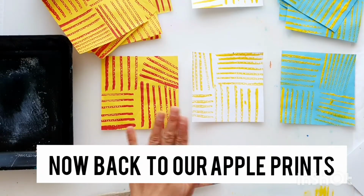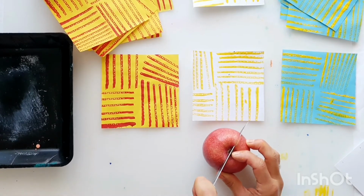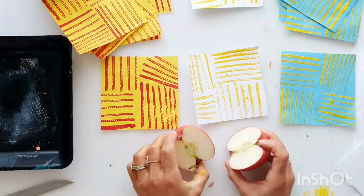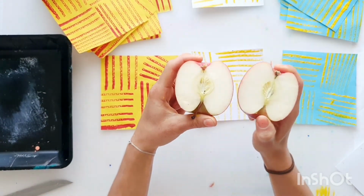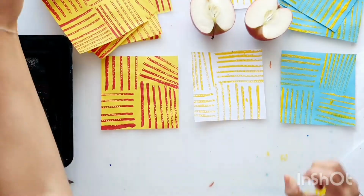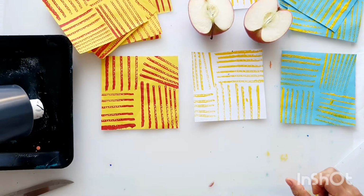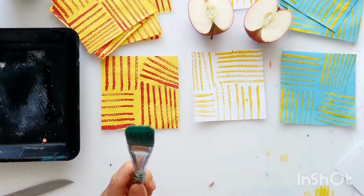Hey, now that my artwork has dried, it's time to print with our apple. So let's cut an apple in half. Perfect. So this is what we are going to print with. And for my printing, I need some black paint. So I'm going to put some black paint in my palette. And I also need my paintbrush.